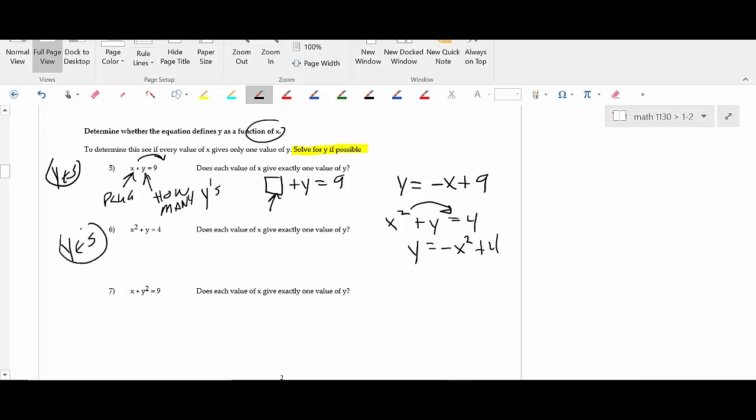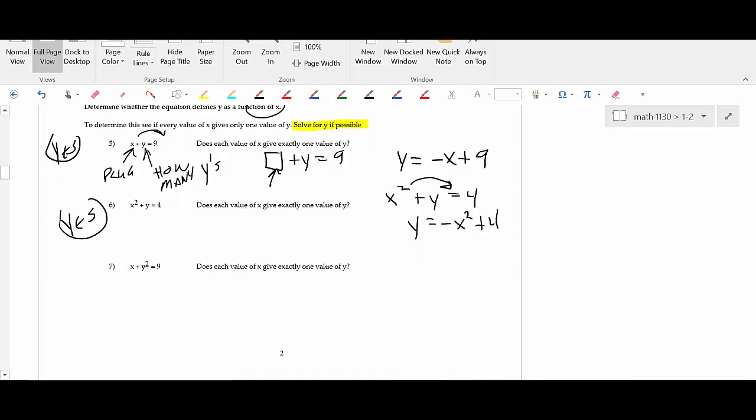Okay, now it's going to work a little bit differently on the next one. So again, let's take this equation and solve this one for y. So let's move the x to this side. That will give y squared equals negative x plus 9. Okay? Now I'm going to do something real simple on this one. If something's not a function, all you've got to do is find one x that causes 2 or more y's. Okay? So let's do this.